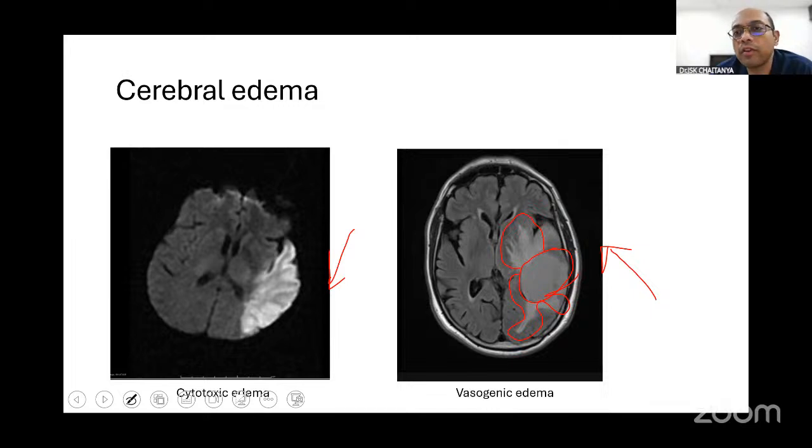There is a third type of edema called interstitial edema, which I didn't focus on much, but it usually happens with hydrocephalus with raised ICP, where there is seepage of CSF into the parenchymal interstitium. You see hyperintensity extending around the ventricles, like the hilar pattern you see in pulmonary edema. Interstitial edema arises in a brain with hydrocephalus, where the ICP or the intraventricular CSF pressure goes up. There is seepage from the ventricles into the brain parenchyma, and it causes interstitial edema.